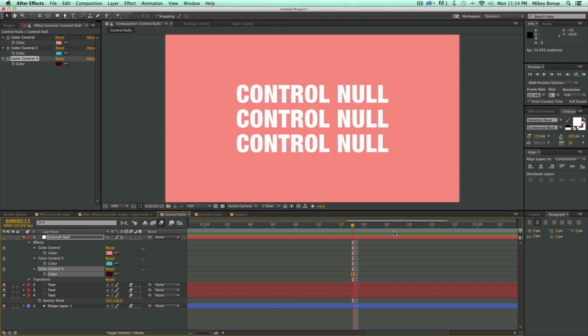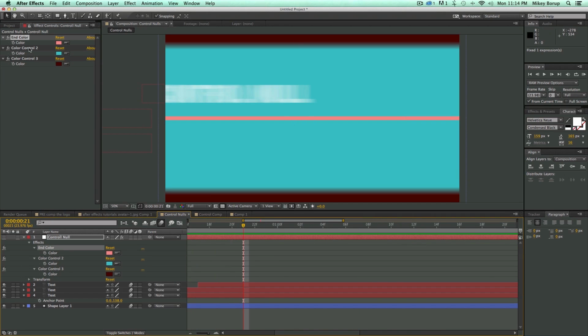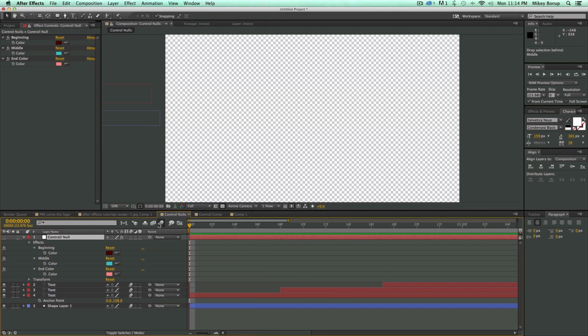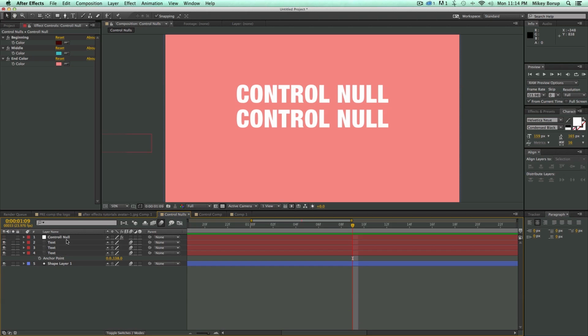And you'll want to label them, so this one will be end color. The blue one will be the middle, and this one will be the beginning. And I can rearrange these so they're in the right order. But what I've done now is I can easily go in and change these, and this is just on this control null, and it's not going to affect any of the rest of the composition. So that's tip number 2, is using a control null.